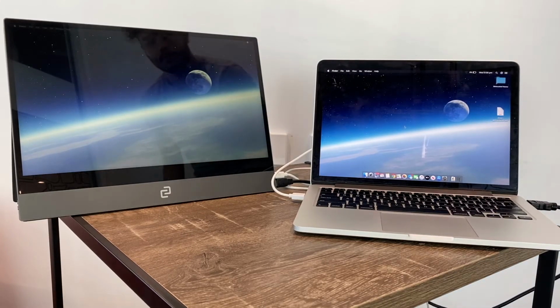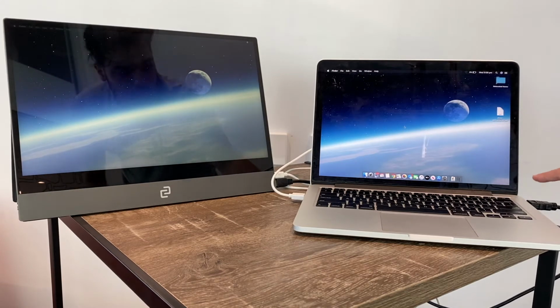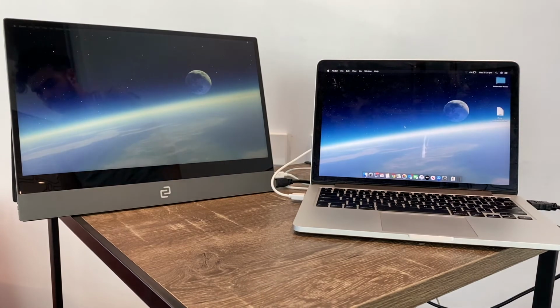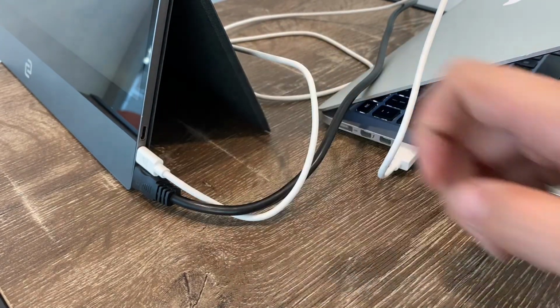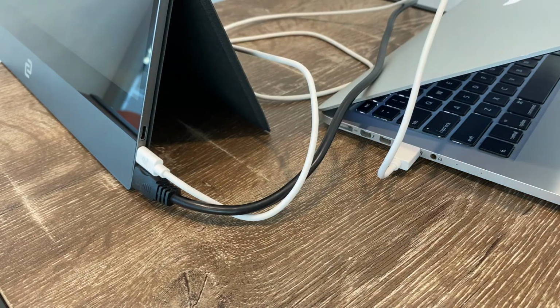This is how to connect your Espresso display to a MacBook that was made before 2016. You'll need an HDMI to mini HDMI and a USB-A to USB-C cable. So you'll need two cables for this. You'll need to connect your USB-A to the USB-A port and the USB-C to the bottom USB-C port on your Espresso display. This top USB-C port is used for power when your device can't provide the display with enough power.